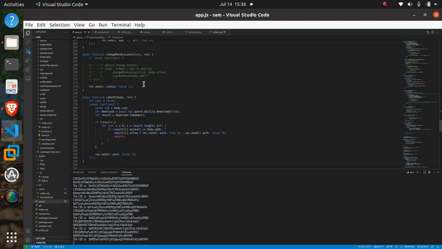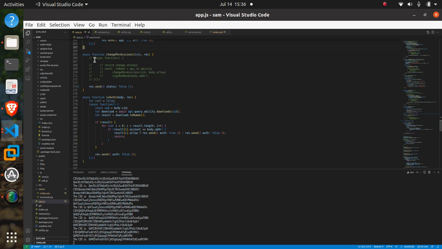So this is the chain permissions, and I send it on chain. This is ability chain permissions allow, and I sign it with my address. But I commented this out because I was getting errors from the Polkadot.js library, and I was going to debug.